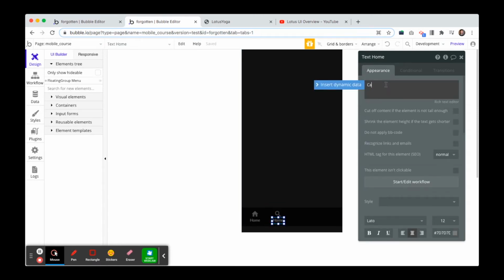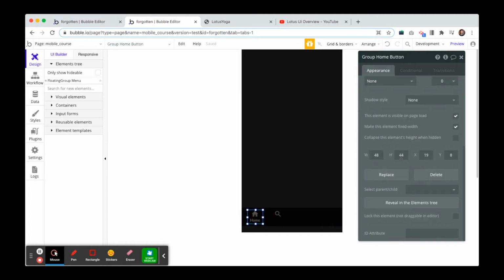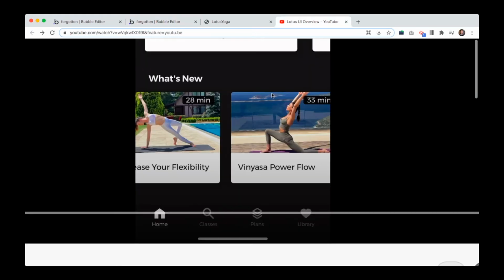Call this one classes. It might be a little bit too long, so we'll take this out to 45 maybe. Center horizontally. Maybe we want 50. Let's see, what other words?